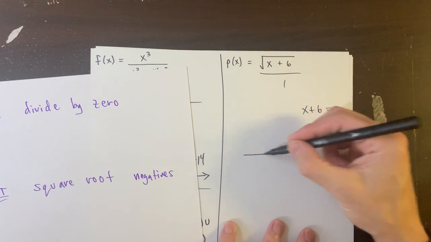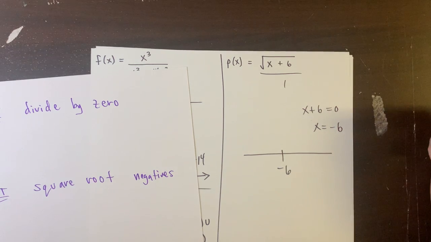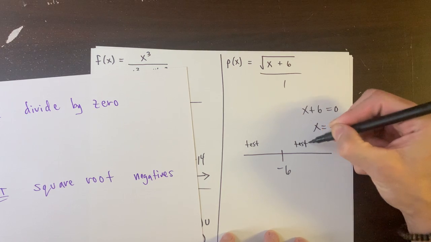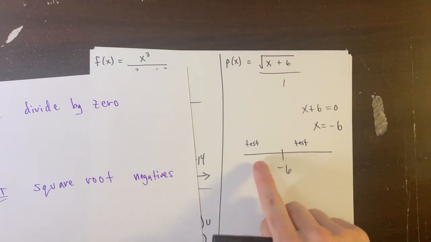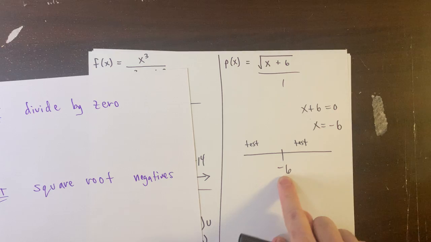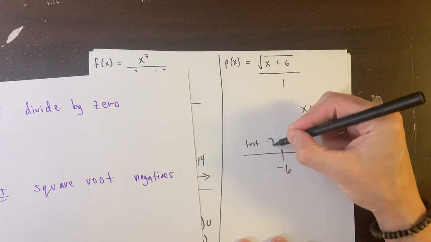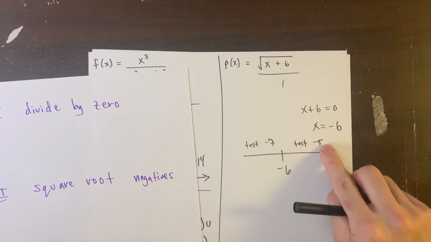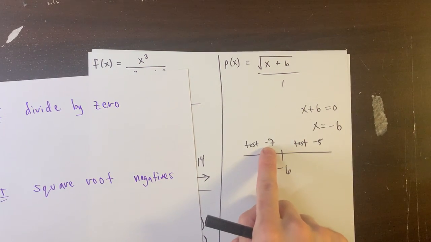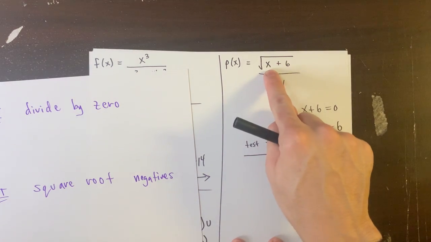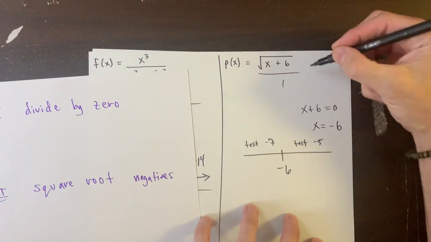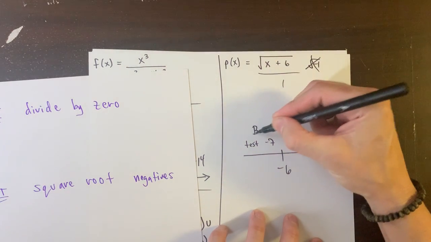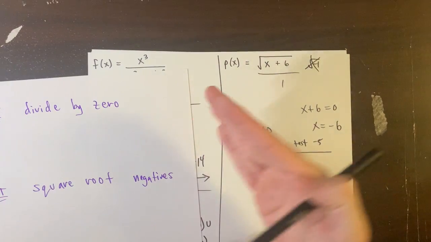And all that means is that this is the number that makes the inside 0. So here's what I propose. Go to a number line and cut at negative 6. Now, why don't we test some numbers? Pick a number that's on either side of negative 6. For instance, what's smaller than negative 6? Negative 7. What's bigger than negative 6? Negative 5. Let's test negative 7. If I plug negative 7 in for x there, it'll be negative 7 plus 6, which is negative 1. Can I square root a negative 1? I don't want to do that, so that's bad. So on this side, everything before it is going to be bad.